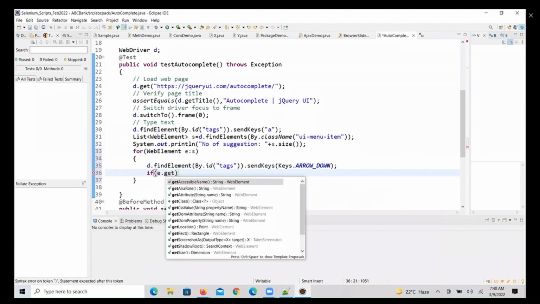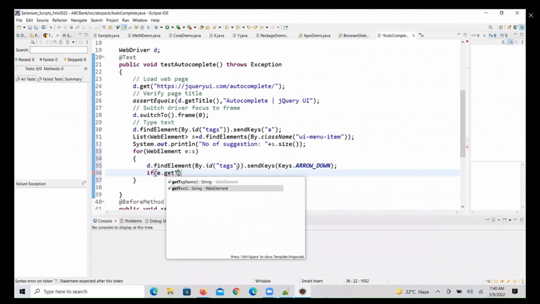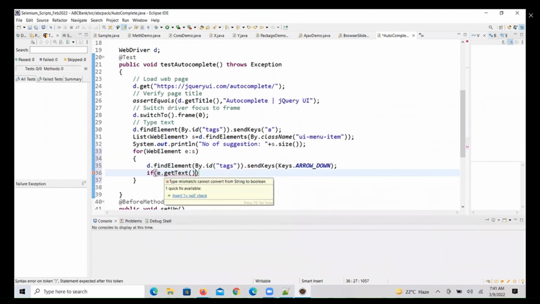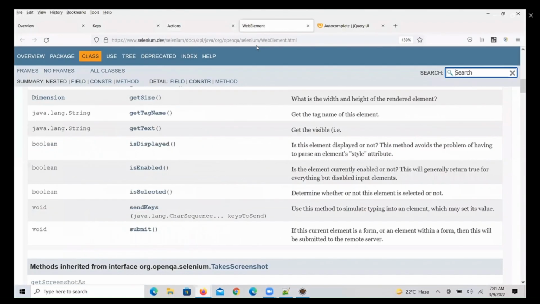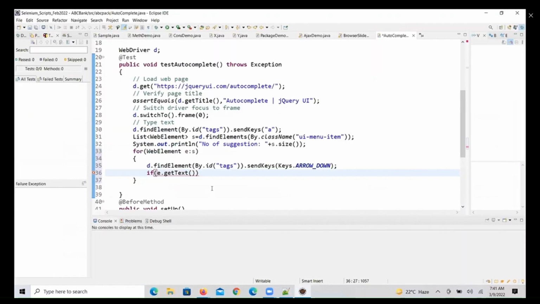So how do we get the text? e dot getText, and that getText equals... what is the return type of getText? getText is String, right? In the WebElement interface we have a method getText and the return type is String.